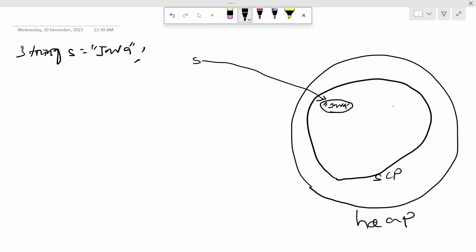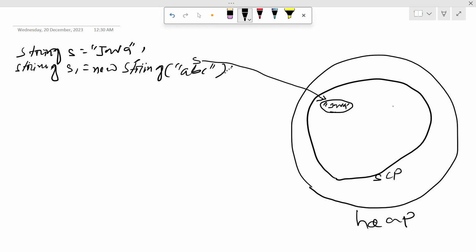So if we create one more object like this, String s1 equal to new String of, let's say I will give a new name, suppose ABC.